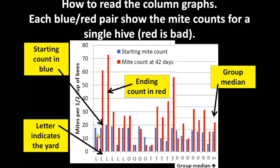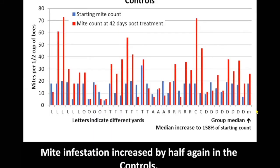And then I calculated the group median for all of them, the median starting count and the median ending count. Medians mean half were above and half below, so you don't get skewed by the outliers. Okay, so for the controls. Oh, and here's the interpretation of these graphs. If you see a lot of red, that means counts went up. If you see a lot of blue, that means counts went down. So in this one, you see a lot of reds, so you know counts went up. Overall, they went up by 58% above the starting count. That was good, because it's hard to see if your control group doesn't go up in counts.